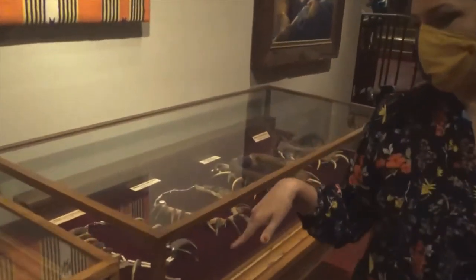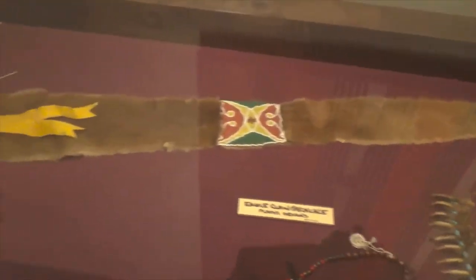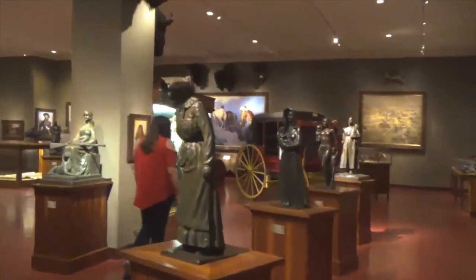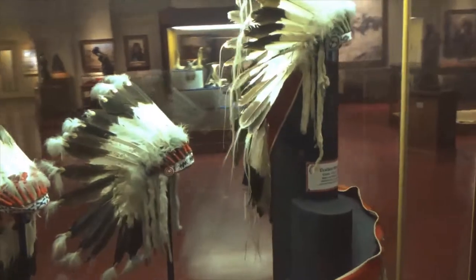So they have all kinds of different things made from the, I see like bear, I see some claws, but up on the walls in this room is all these buffalo mounted heads. And they're all different sizes. Like some are really big, some are smaller, maybe it's the different ages of the buffalo. Bison. And we're gonna walk through. So they have bronzes, they have, here's some headdresses. Jay's gonna take us to the next buffalo piece.